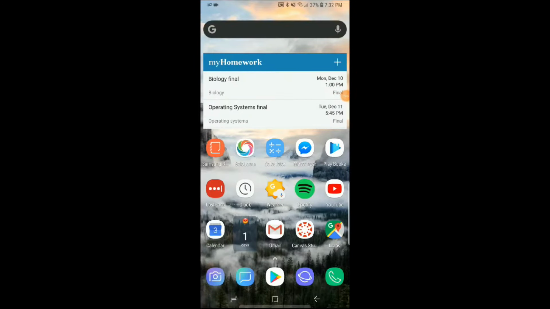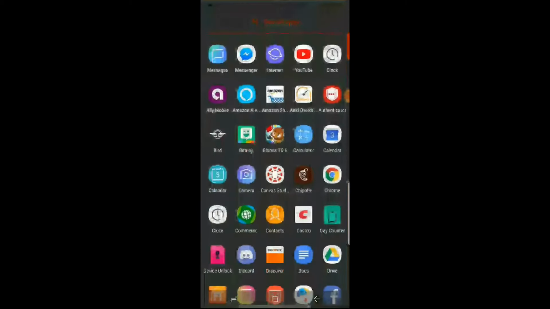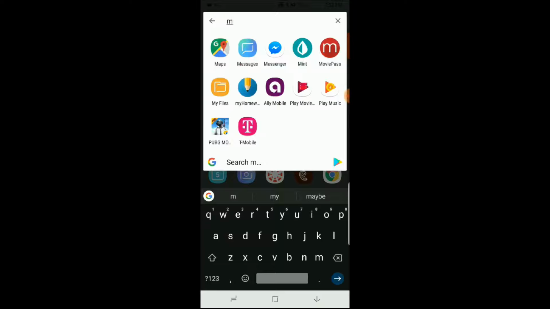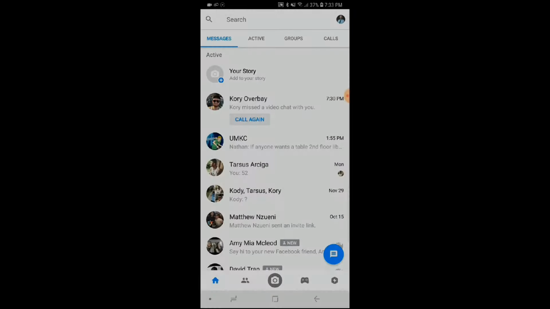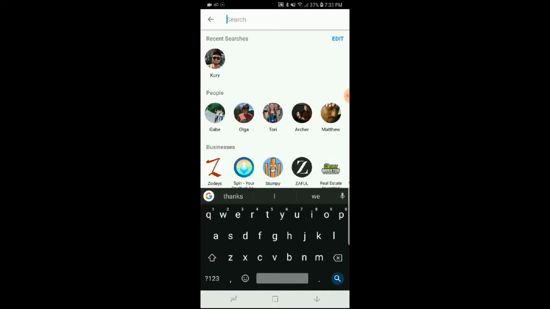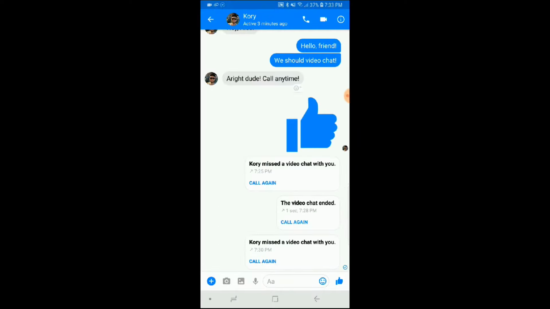For Android devices, locate your Messenger app, either through the icons or by searching your device. Once in Messenger, you will see your recent conversations, similar to PC. Like on PC, you can use the search bar to simplify your search. Once you have selected your contact, in the top left of the screen, you will see the phone and video icons. Once you select the video icon, the call will start.